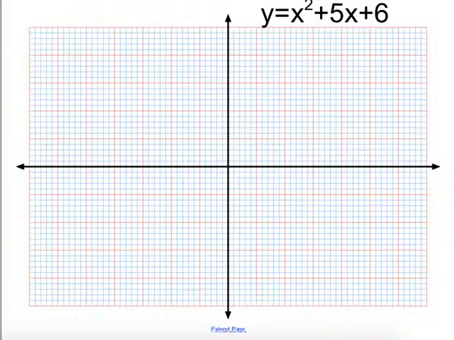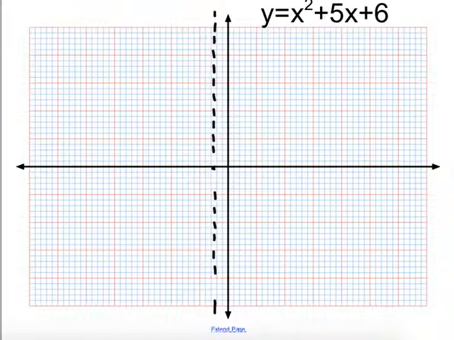So let's try this again. Once again, we're going to put our axis of symmetry. This one's a little bit funky because it's in between a point, but we can go in between a box at negative 5/2 or negative 2.5, meaning I'm going to have this axis right in between here. Then I'm going to plot my vertex, which is at negative 2.5, comma, negative 0.25. I'm going to erase a little bit so you can really see where I'm putting this. Putting it at negative 2.5 and just down slightly, just a quarter of a box down. So it's not going to be on any lines here, but that is where my vertex is.